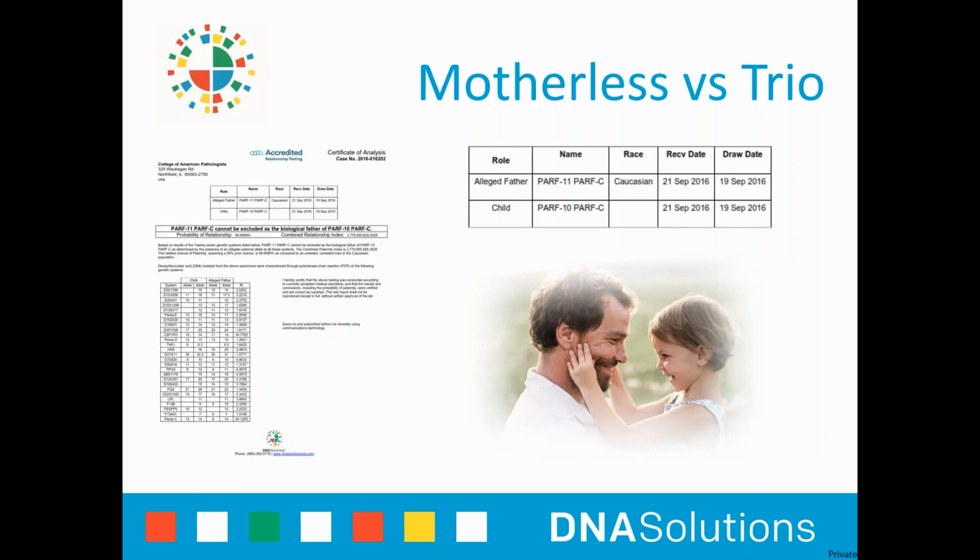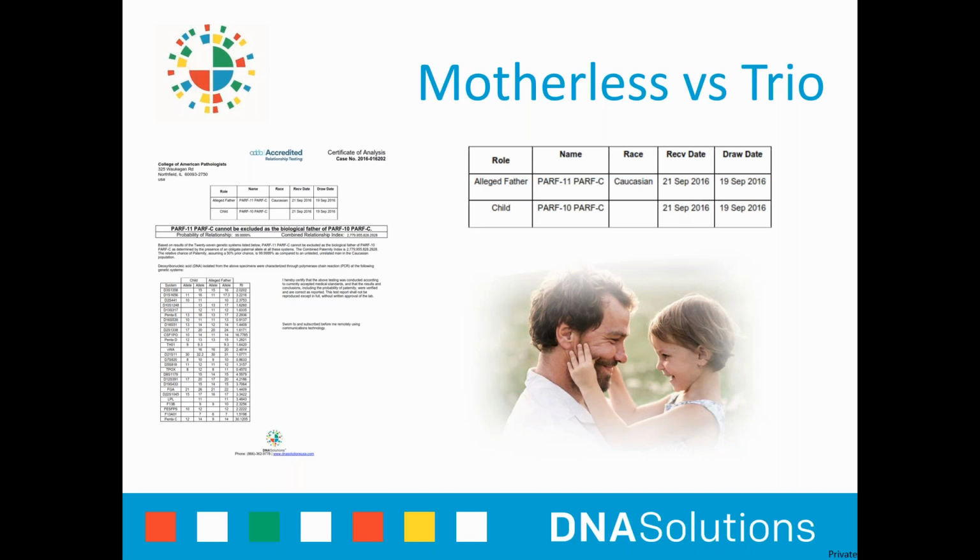All right, I wanted to go on and talk about an actual test now. All the tests I'm going to talk about in this webinar are tests that are commercially available as proficiency tests. These tests do represent real people, but they've given their permission for their DNA to be used in proficiency testing in the laboratory, and they're fine with the data being released. So you won't see any names. I do have one test further on that's a de-identified test that we ran that we have permission to use educationally.